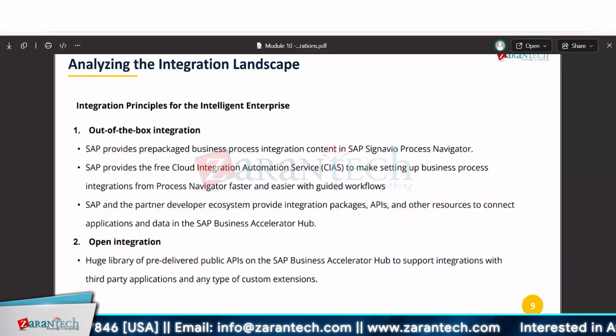So more or less everything is available in SAP, and how we do it is what it is talking about.